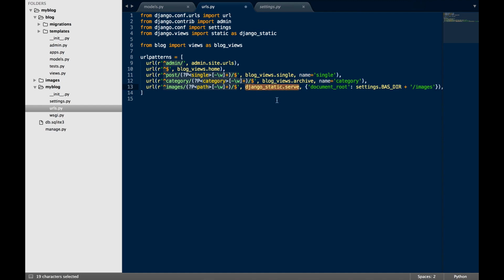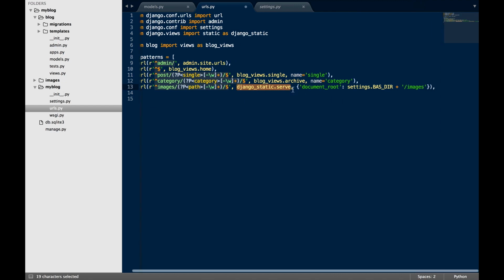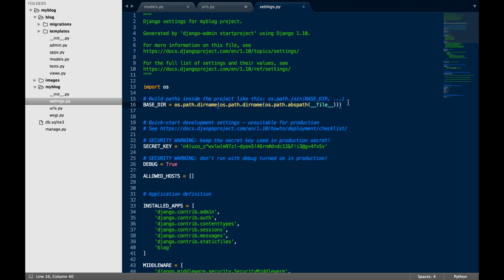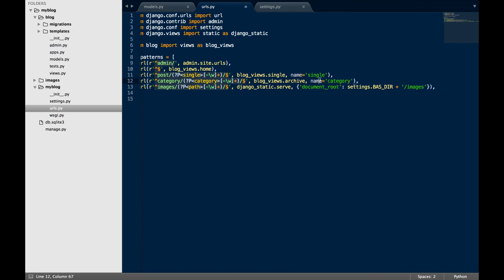We literally just want to serve the content that's found at this particular root. And then the root that we're passing in, the document root, is the absolute path all the way to our images folder. And we're getting this settings.base directory from the settings file, which we saw here is this long line over here, which is basically just getting the absolute path. Great, cool. So now we can actually save that.